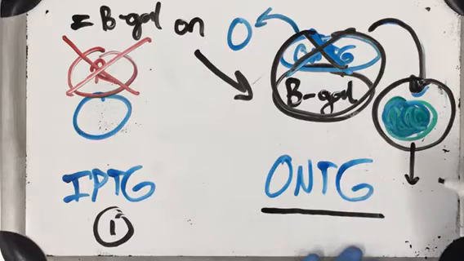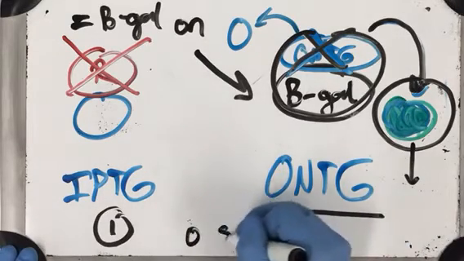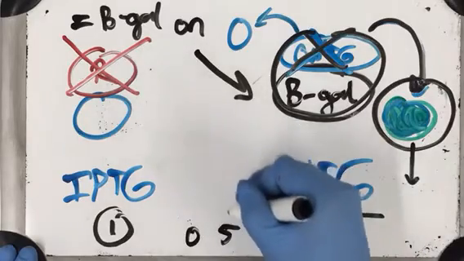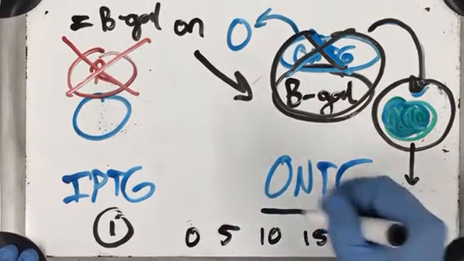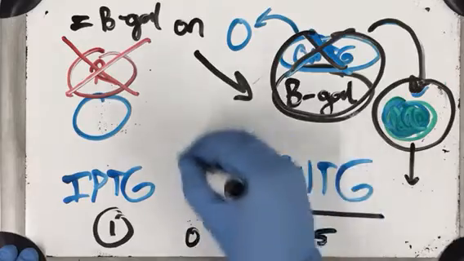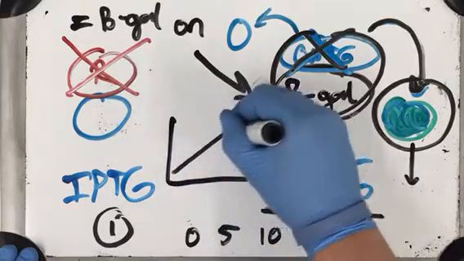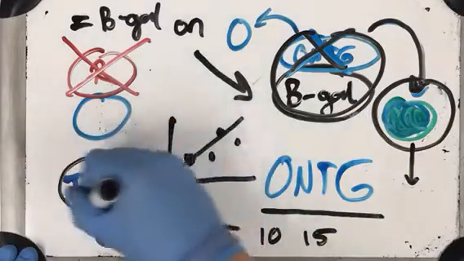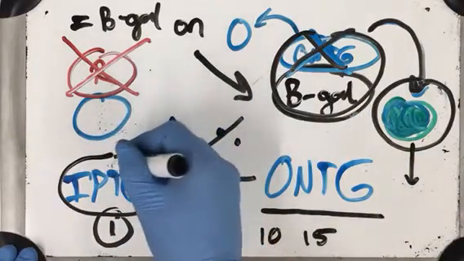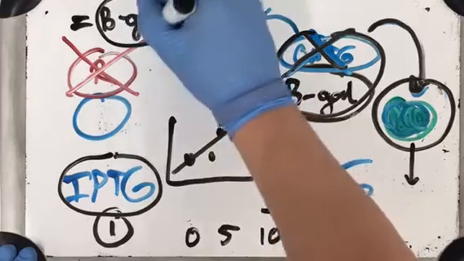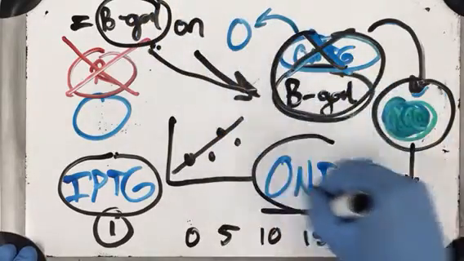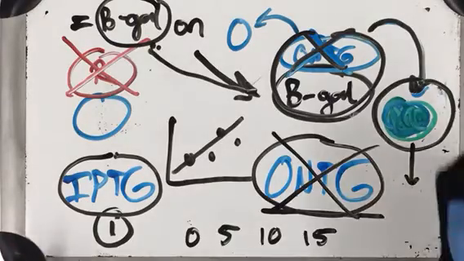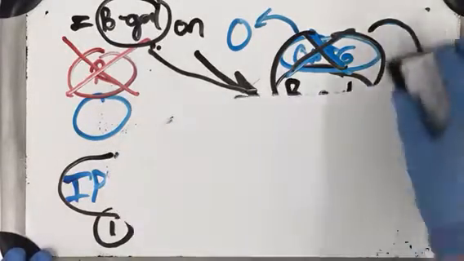So remember we had all those increments of time. It was like 0, 5, 10, 15, and we pretty much could see at a certain time point when the activation happened. And I think we actually observed that it kind of went like that. You know, the longer that IPTG was added for and allowed to be, the more B-gal there actually existed. Thus, the more B-gal was able to digest more ONPG. So that was the system that we used in that lab.